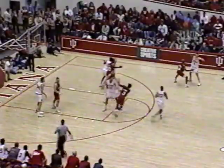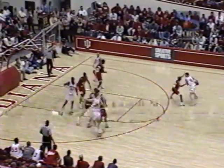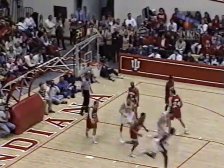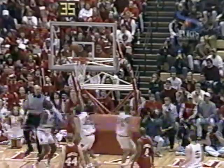A minute and a half, and Indiana's going to move to 1-1 on a well-played game for most of the game. Came out sluggish to start the second half, but regrouped here to build a lead again. Patterson goes right over the top of Tate to tip that one in. Let's hope this game is a real confidence builder for Andre, where he can see how he can score against these Big Ten players.